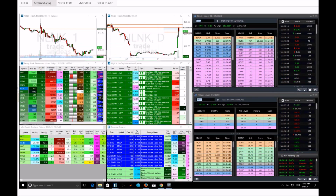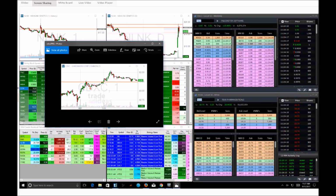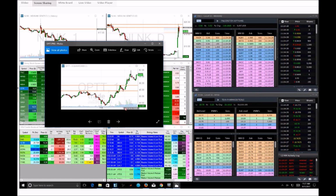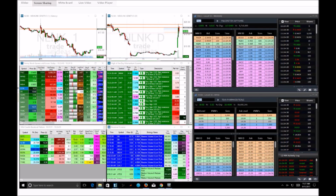Same exact thing if we look at the U-shaped breakout pattern. We still have our higher lows, still moving on up right here. We're still trying to get some sort of a squeeze, some sort of a pop where the stock is still climbing every time, even though it's consolidating. And that's great. We want to be able to hold. Old consolidations are also going to hold up as new support. So you can see it consolidates right here, holds up as new support right there. That's great to see. That brings in a lot of attention and a lot of activity as well.